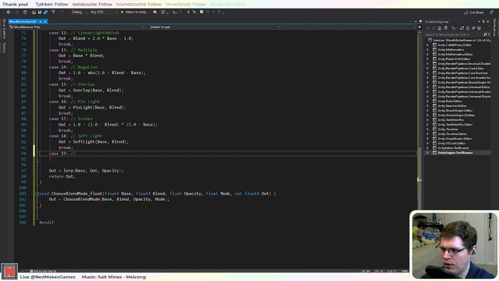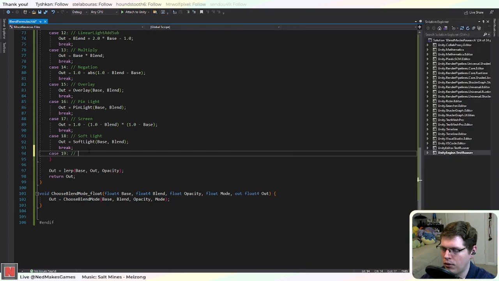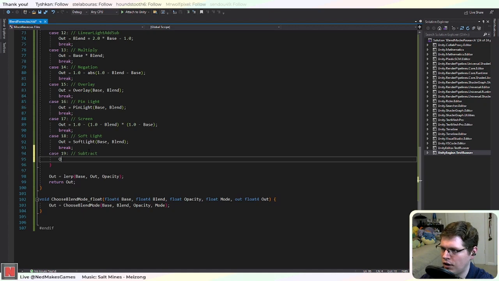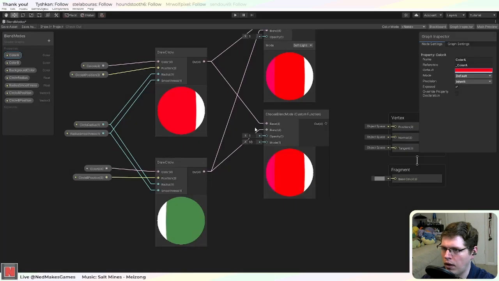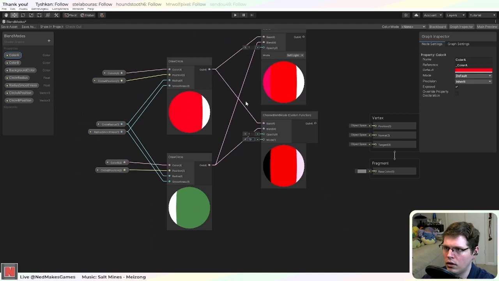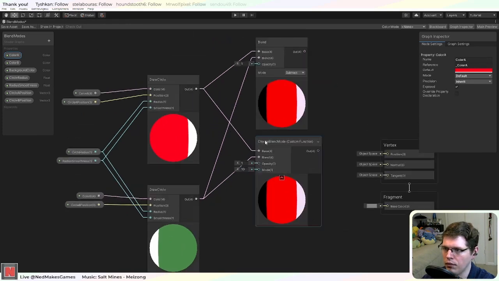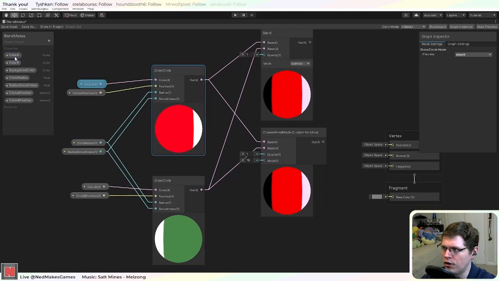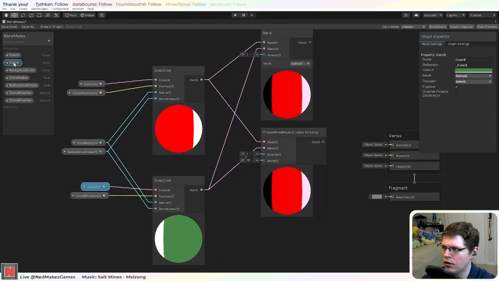So what was this next one? Okay, subtract. This one's pretty simple. It just is subtracting the base color from the blend color. Okay, so if we change these back to our saturated colors.